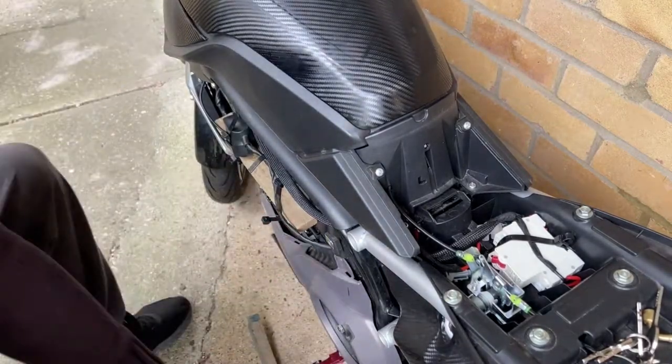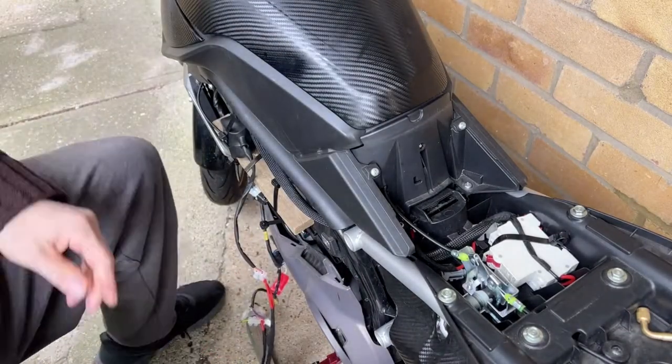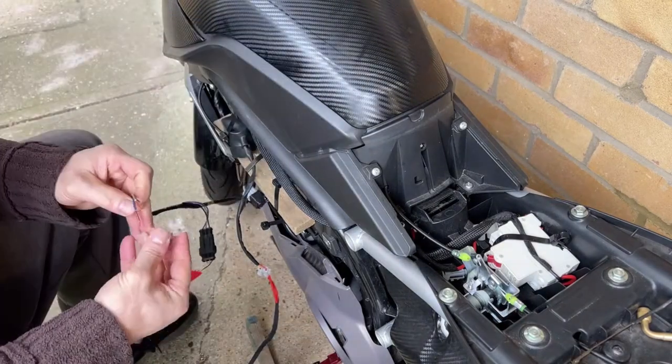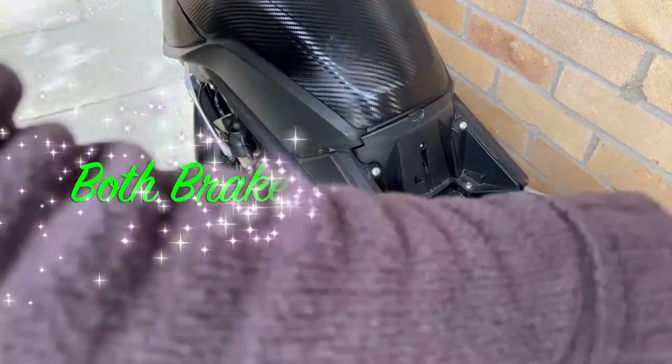So I need to put in a cutout switch for the Sabvoton, because putting it in for its MOT, if you give the throttle wide open, it will just go. If somebody accidentally hits the throttle, the brake lever's in and it cuts the controller out. For the MOT, I needed to have both of them working.